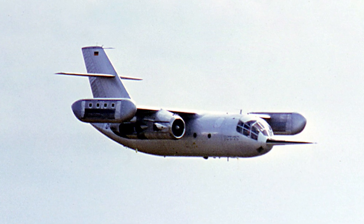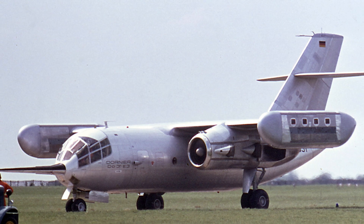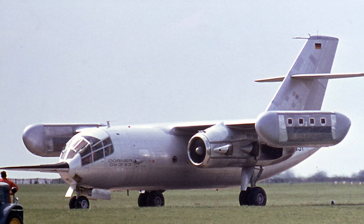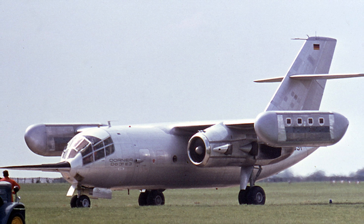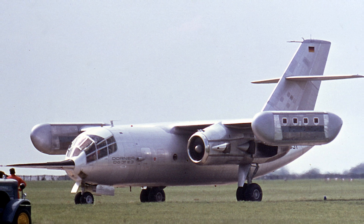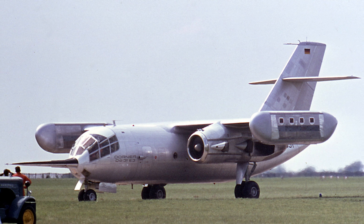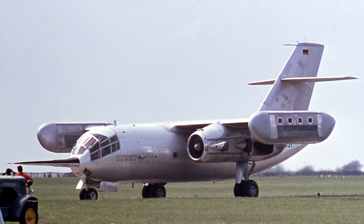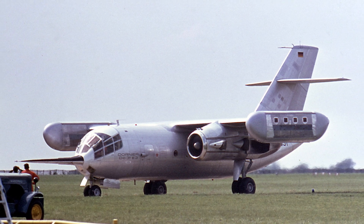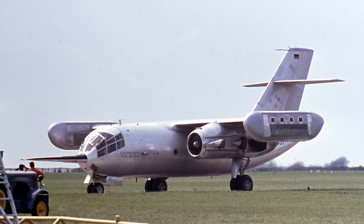Someone even joked it was like two Harriers strapped together with 8 lift engines. Loud — can you imagine the noise? The ground crew needed some serious earplugs. They had to solve some gnarly stability issues too. When you're spinning out 16 columns of hot exhaust, 12 of them scorching, you've got to think about what that's doing to the ground. Tilting the main Pegasus nozzles to 85 degrees instead of 90 helped avoid blast damage and kept things under control. The flight control system was absolutely essential — they had entire test rigs dedicated just to refining it.